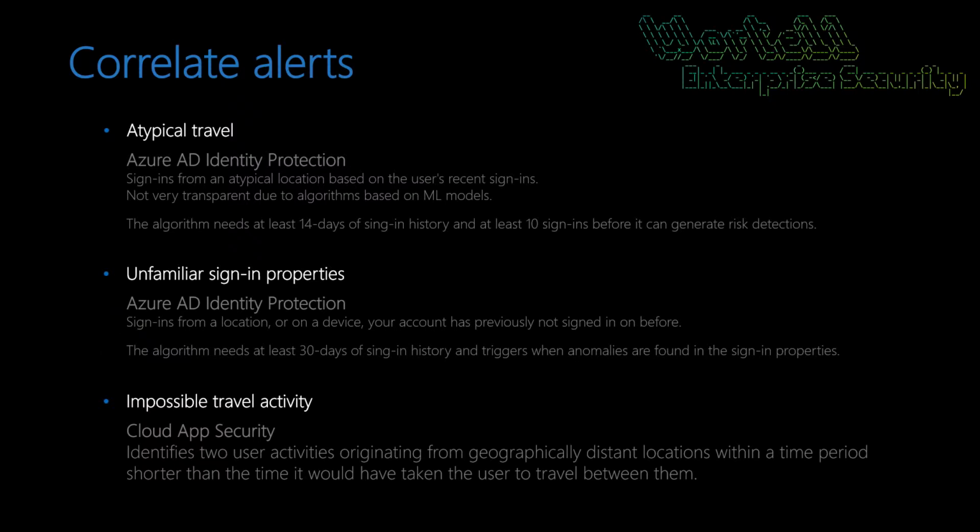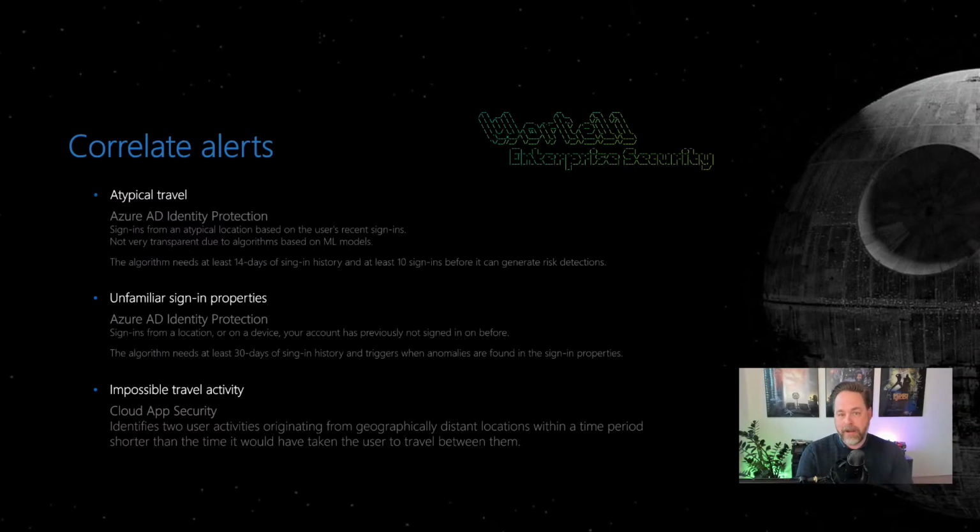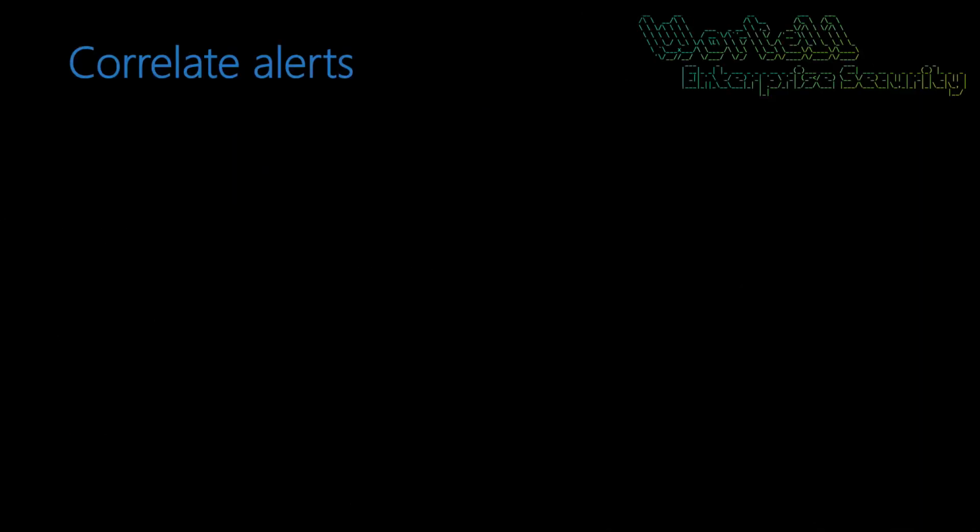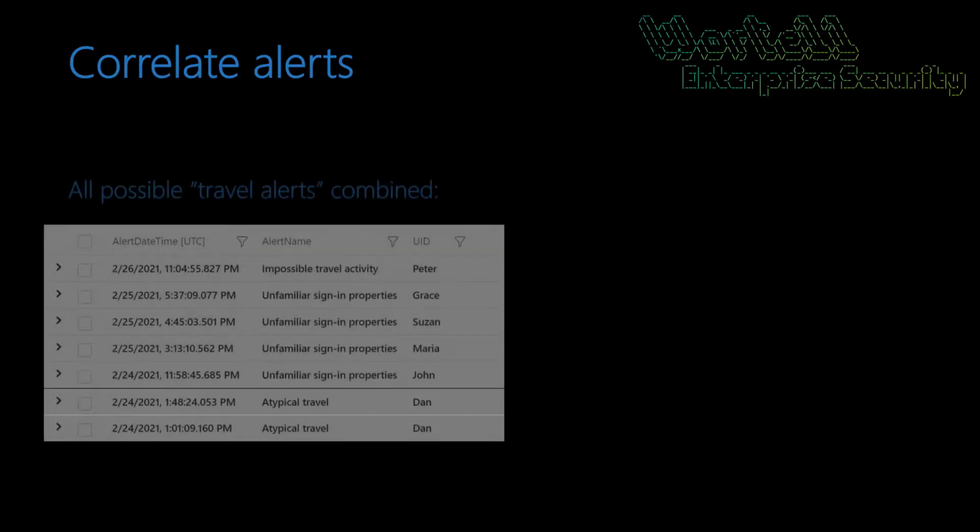Those are very similar alerts, and we saw these alerts popping up at a customer where they used a lot of VPN appliances. So the security team saw that a lot of connect and disconnect sessions from the VPN triggered one or multiple of these alerts. So we wanted to correlate the VPN logs with these travel alerts, if you will, and see what are the actual alerts we need to investigate. So we want to exclude all the VPN events from it. And to start with that, I have an example prepared here.